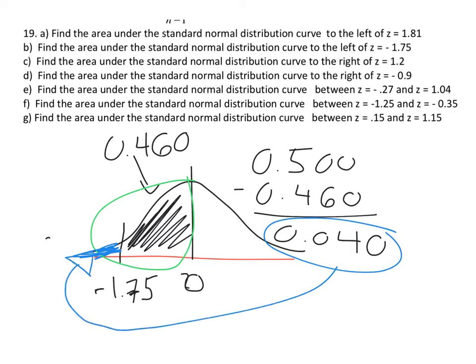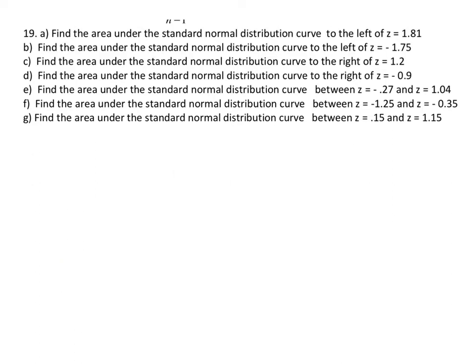Okay. And I'm not just drawing this picture in order to demonstrate what you need to do. You should be drawing a picture yourself when you are given these problems, because it can really help you figure out if you're supposed to be adding, if you're supposed to be subtracting, should I be using this 0.5, should I not be using this 0.5, right? Every time you get one of these, you should draw a picture, you should label where z equals 0 is, label your given z, and actually shade in what you're looking for, because it can really help you just kind of figure out the mechanics of what you need to do.